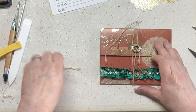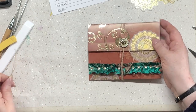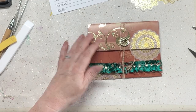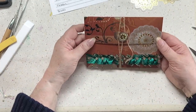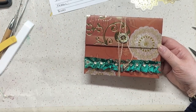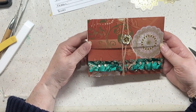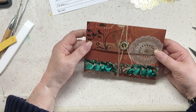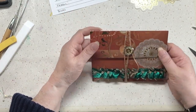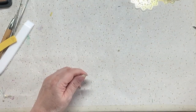There we go - that's it! I appreciate it's not the most boho thing you've ever seen but it might give you an idea, and the gussets might be useful. Let's open it up - and inside, oh look, gussets! I can get lots of stuff in there. Close it up again - we've got the continuation of the sticker here and here it looks like the same sticker. Simple things please simple minds! Not the slickest presentation ever, but we got there. I don't think you could say it's anything but boho, and that would go into a boho journal no problem.